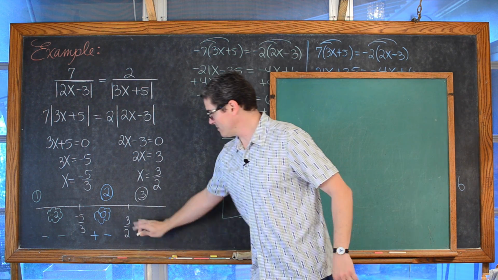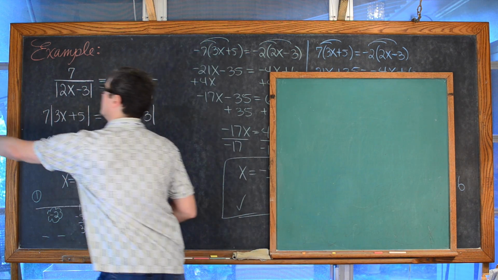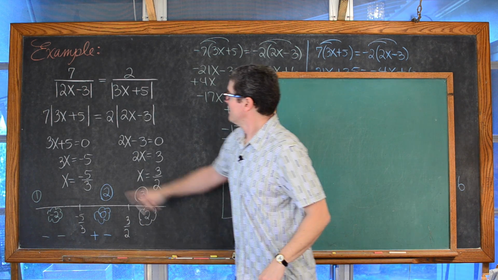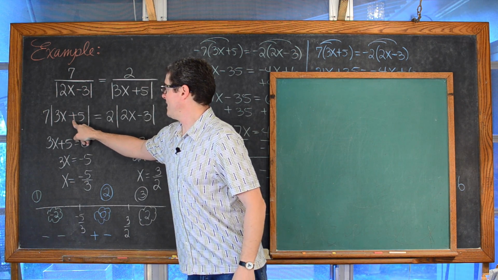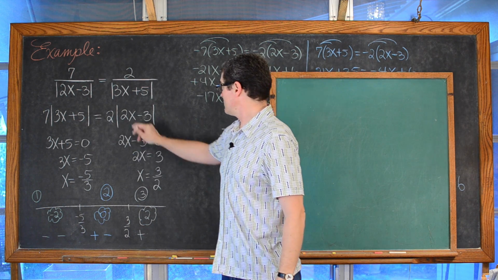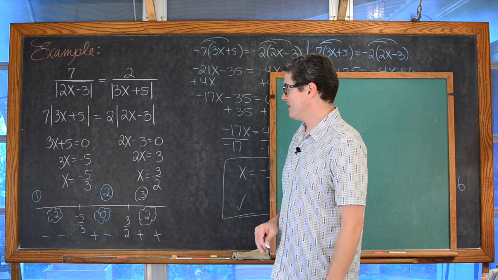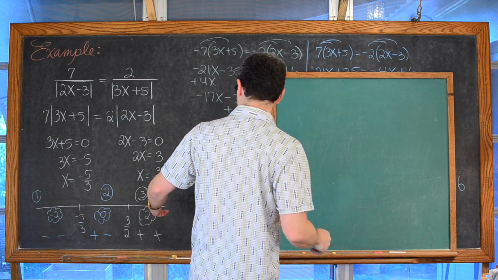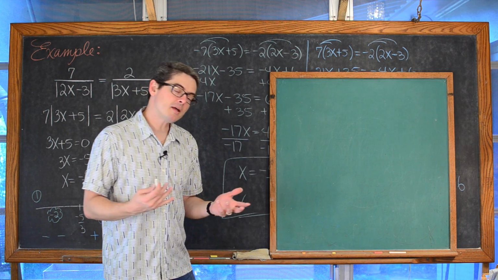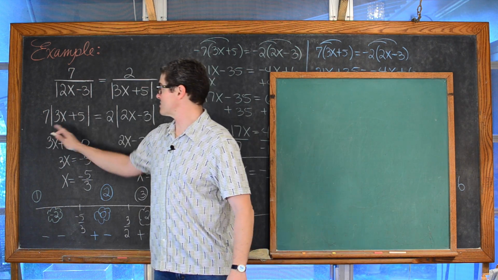All right, this is 1.5, so let's think about the value of 2. Get the glare off of there. 3 times 2 is 6, and 6 plus 5 is going to be a positive answer. And 2 times 2 is 4, minus 1 is also positive. Now both of these absolute values are positive in this interval, so we just drop the absolute value symbols and replace them with a set of parentheses if we need to distribute like we do here with the 7 and the 2.